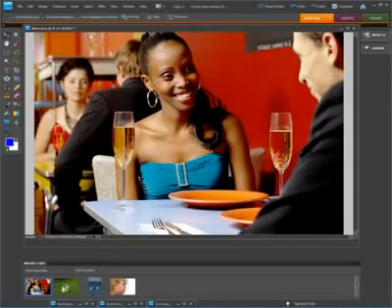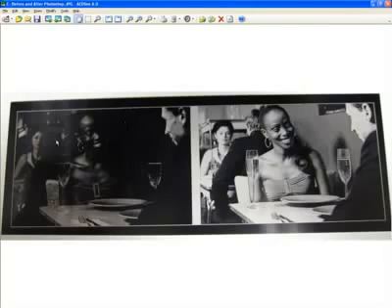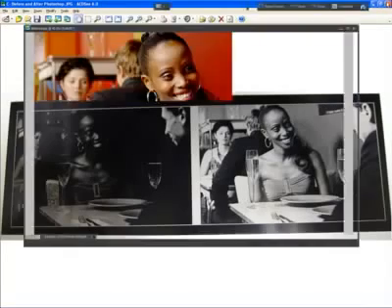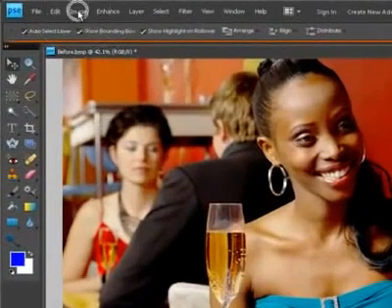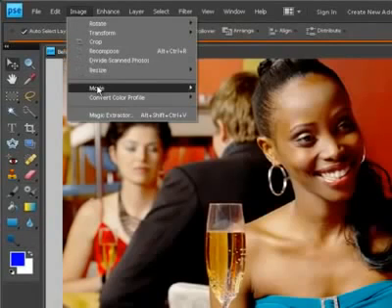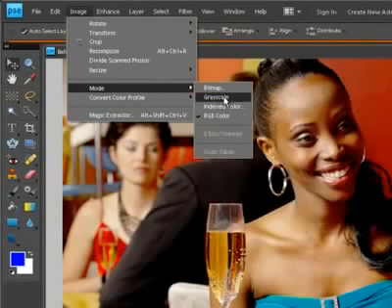Another thing that I'm typically going to do is convert this to grayscale. By converting to grayscale, I get more of a visual representation of what it's going to look like engraved. For example, the sample that we have already run is in grayscale. There's no color represented in it. So to do that, we're going to click on Image again, which is the drop-down menu at the top, then Mode, and then we're going to click on Grayscale.